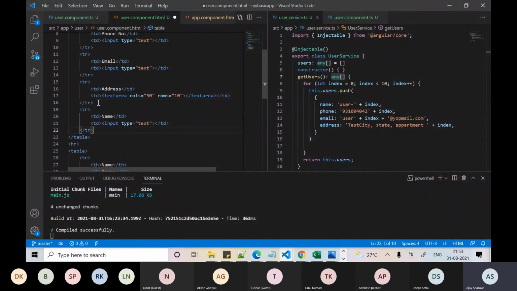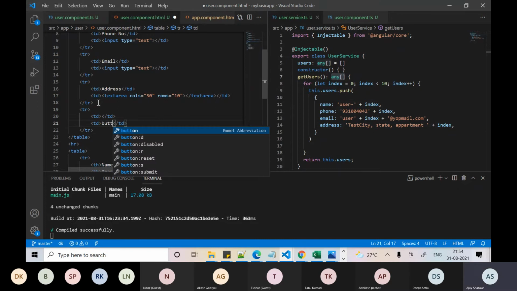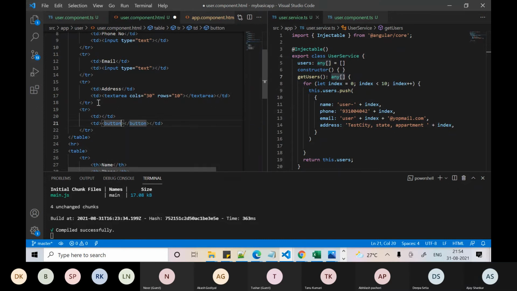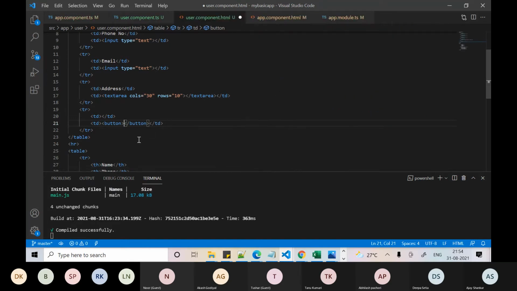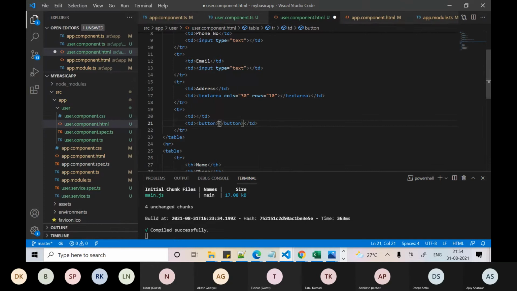And finally, I should have a button. Very simple. On the button, I say submit, or add user.